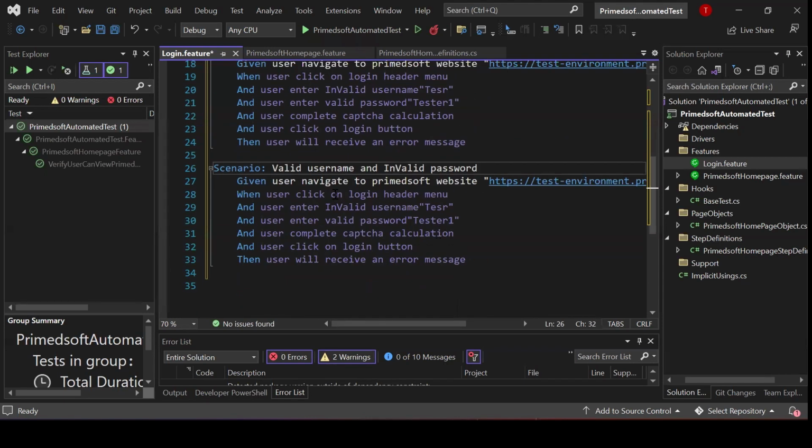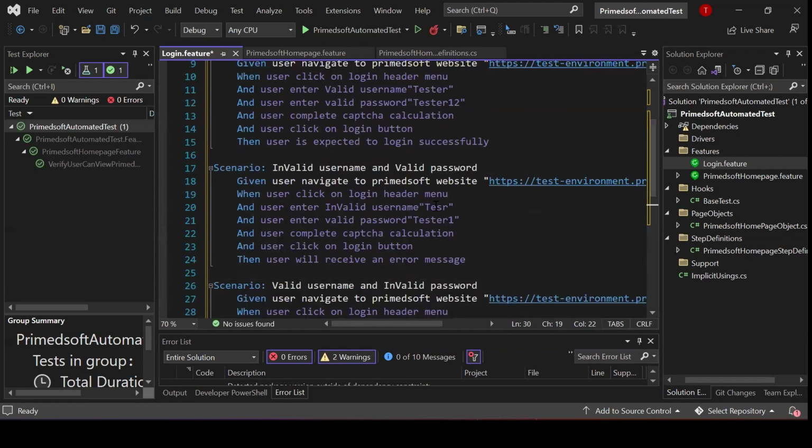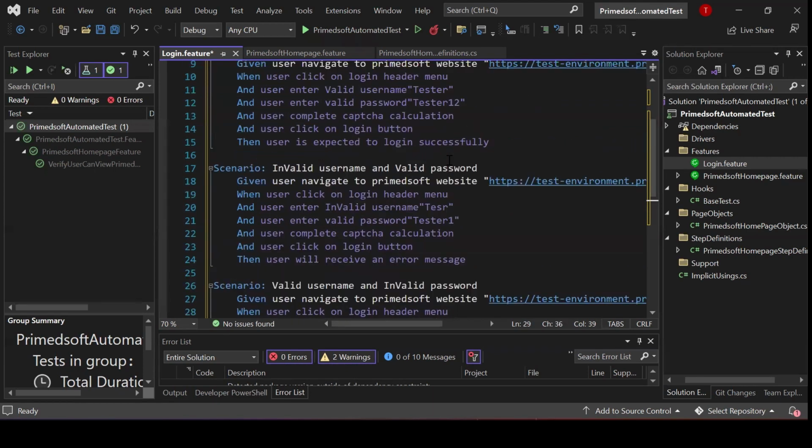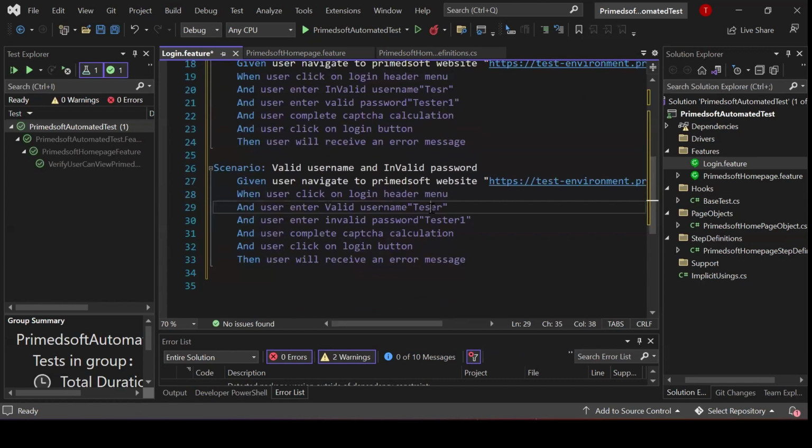All we'll do is put the valid username, which is tester, here and then have invalid here.